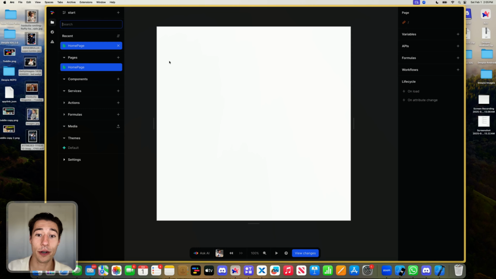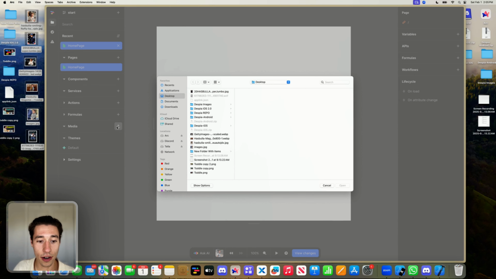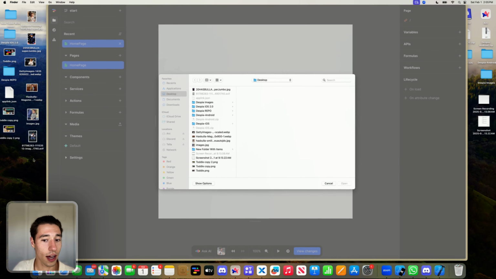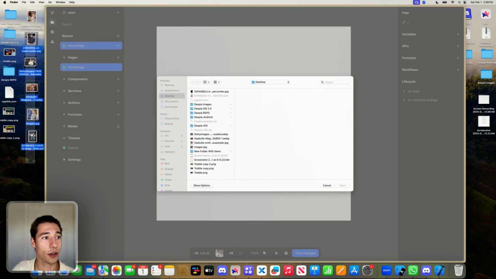But in this example, we're just going to make a client-side, front-end based application. So I'm just going to go inside of the media in here, and I'm going to start uploading a few images so I get their CDN URLs. And I think I can only upload one at a time.